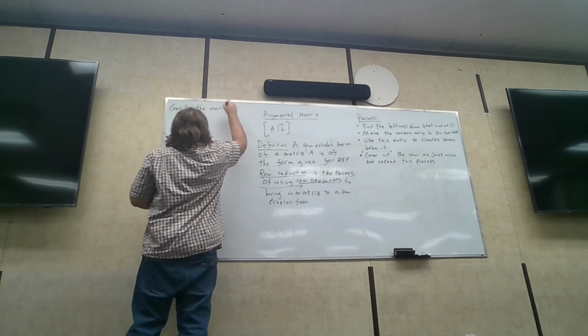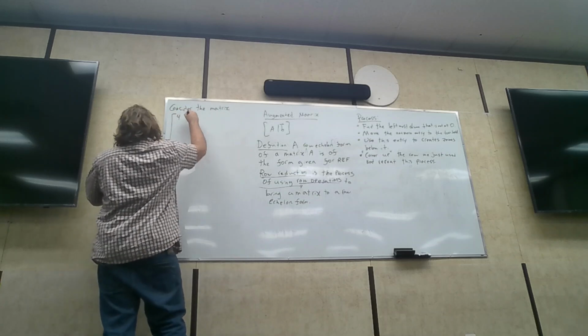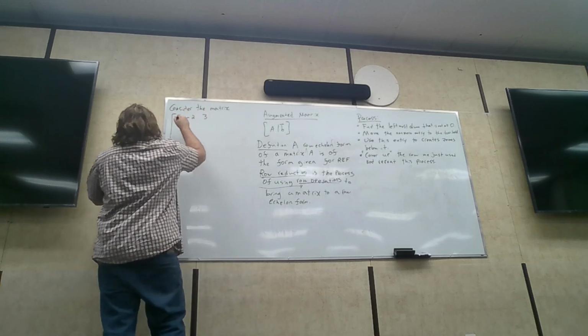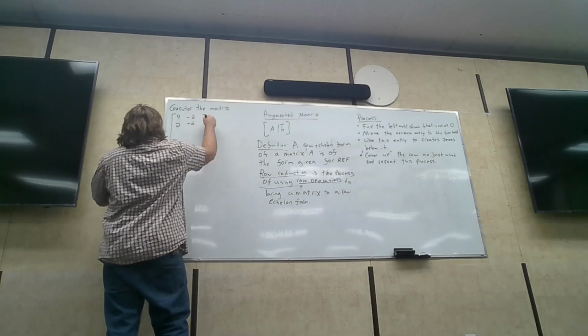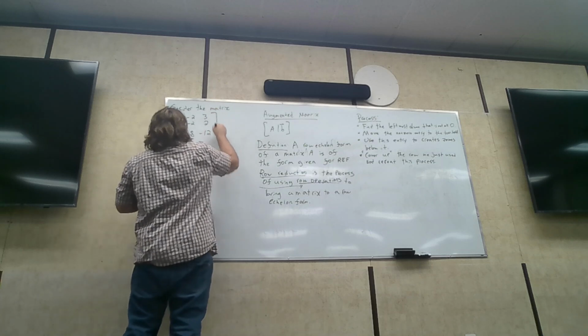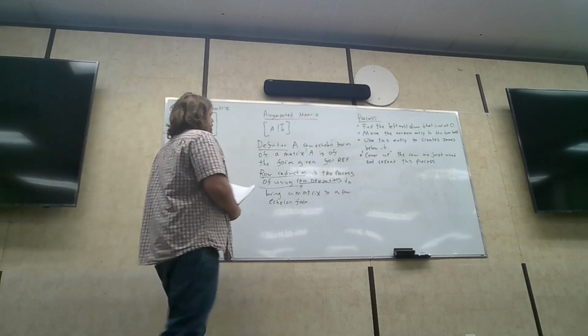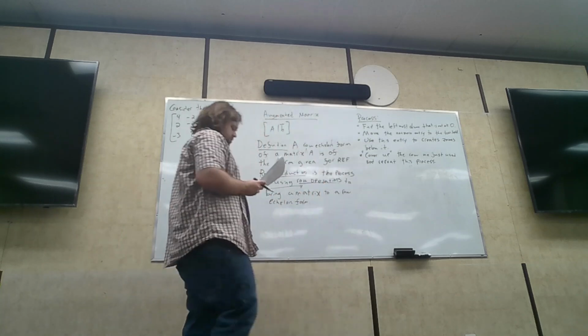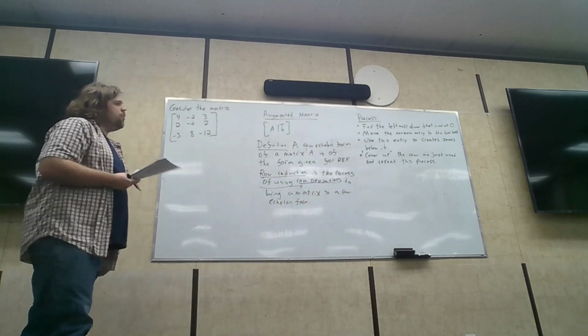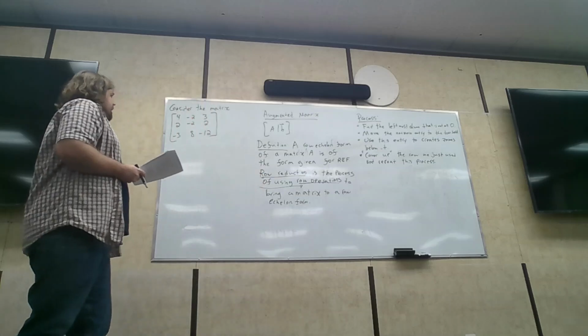So, okay, let's consider, we're going to do an example of this. Matrix. So it's going to look like this. 4, -2, 3, 2, -2, 2, -3, 8, -12. So it's just a nice looking matrix. What we're going to do is perform this process on it to reduce it to a row echelon form, right? So something that has that staircase shape.